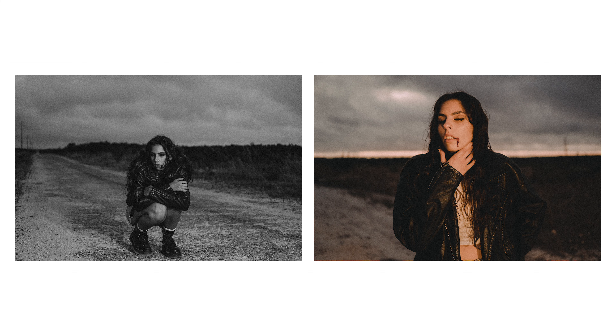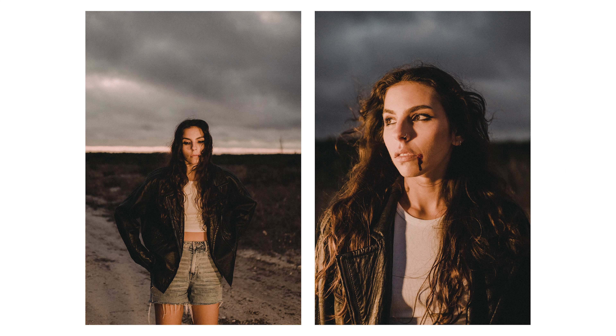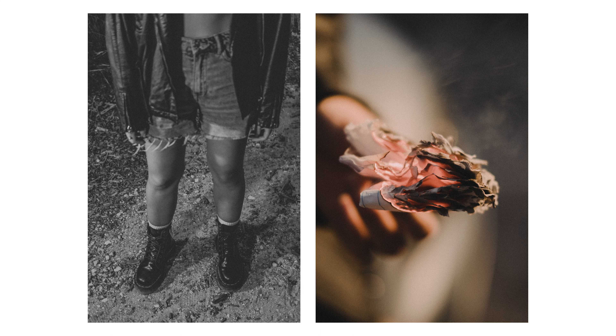I had actually checked the weather app earlier that day and it wasn't supposed to be cloudy, so I just had to work with what I was given. Because these shots were complementary to the video, I shot a couple of them inside the car and the majority outside the car in the surrounding area. Overall, I'm really happy with the results and I think I was actually able to capture the mood and the look that I intended.